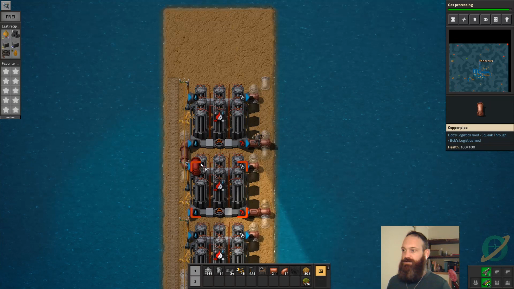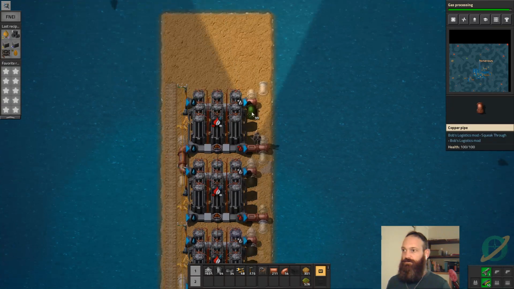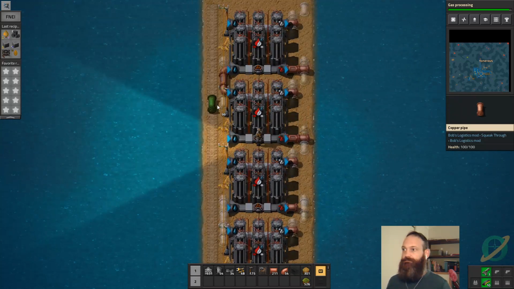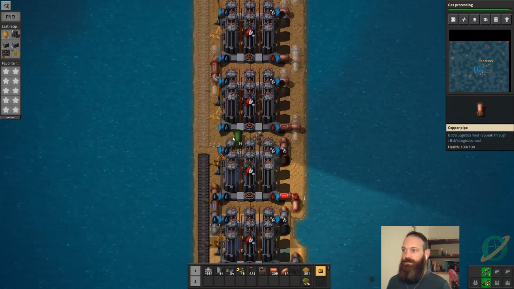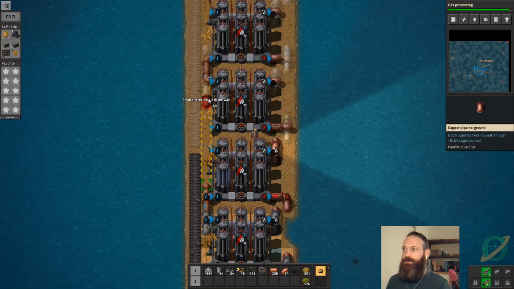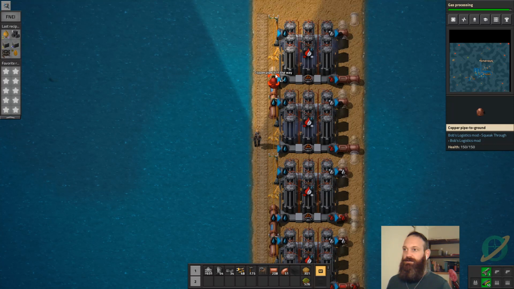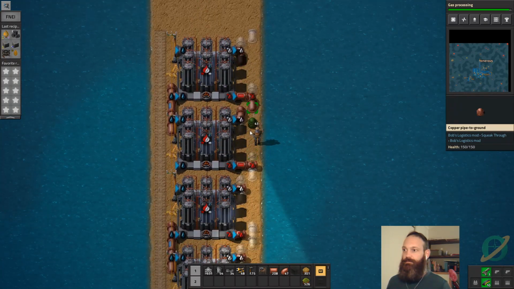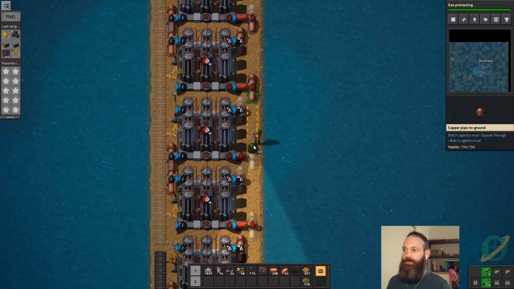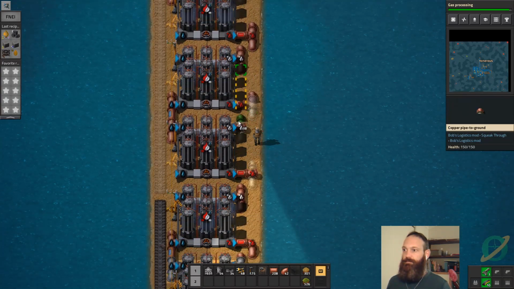Not quite. I think I just squeaked through myself onto a pipe. There we go. All right. There we go. I did it again? No, I didn't. Excellent. Ah, yes, the manual placement of pipes. It's the curse of many an oil refinery. There we go. That's better.